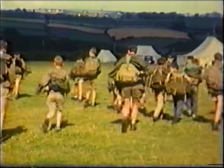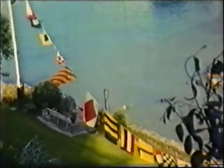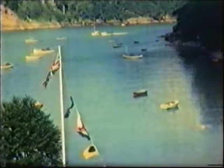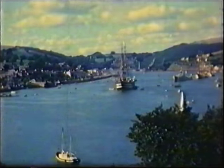And in due course, back they come after 48 hours, real roughing it, feeling rather like heroes and having had a wonderful time. Quite sure that this is by no means going to be the last time they try something of this sort. Of course, you've got the Dart as well, a beautiful river, ideal for boating and sailing, and we're going to make more and more use of this.